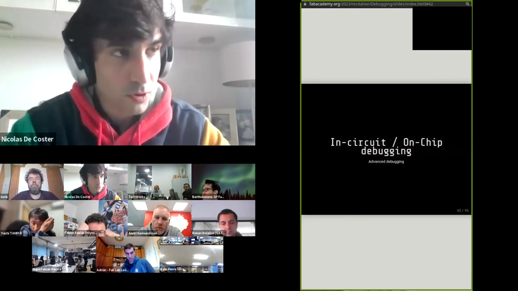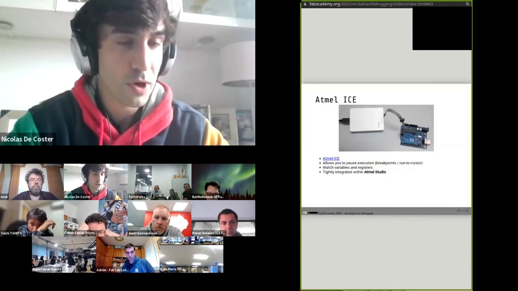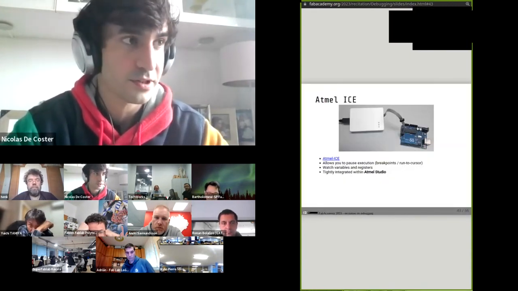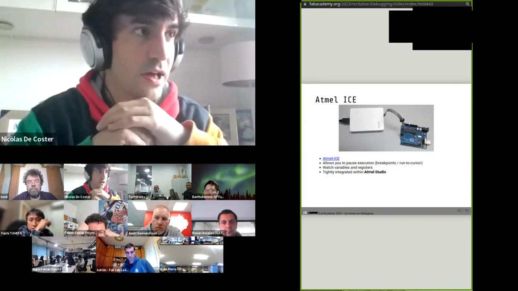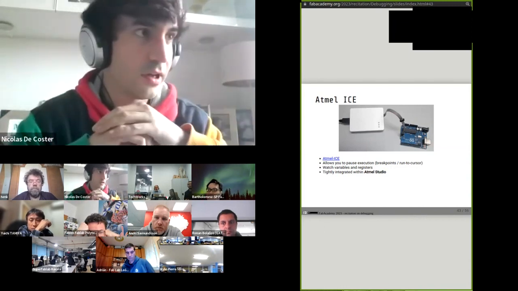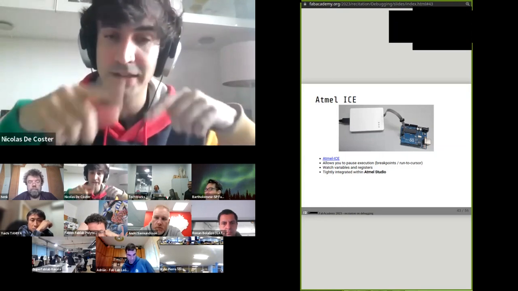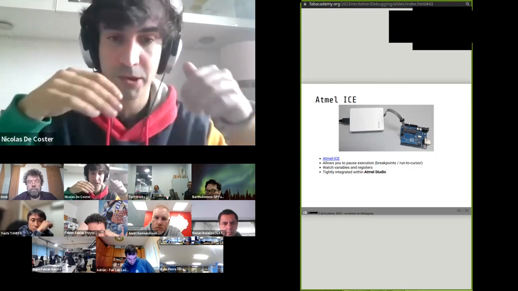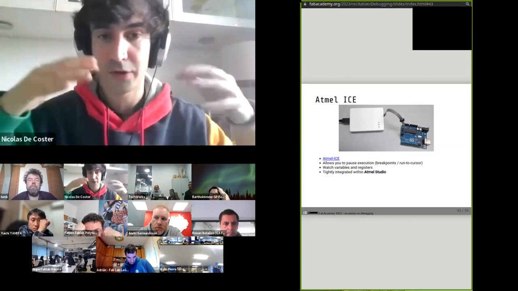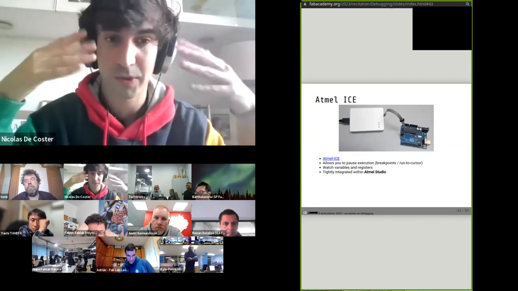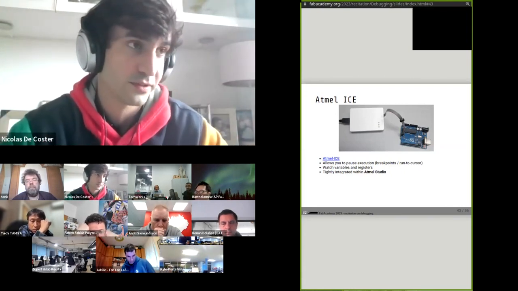Okay, now a small piece about in-circuit and on-chip debugging. When you want to understand what's actually happening in a circuit, you have to watch some things that are happening inside your chip, but you can see nothing. So one way to do it, which is the more advanced one, is to connect a programmer and to talk with the chip while it's running. And you can set up breakpoints. You can say, when you come to this line, you stop it and you just send to the programmer what's inside your variables, what's inside your memory, and you stop executing the code and you just send it to the computer. And that's called in-chip debugging.